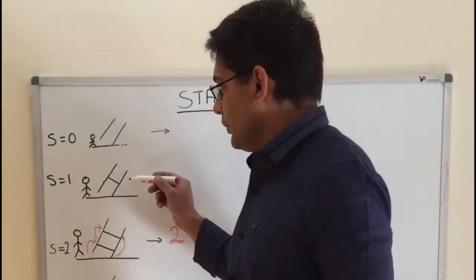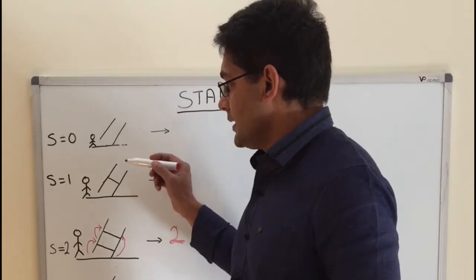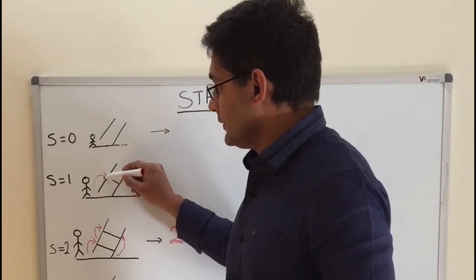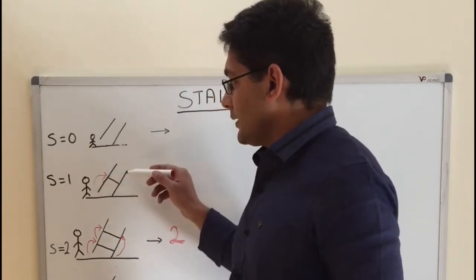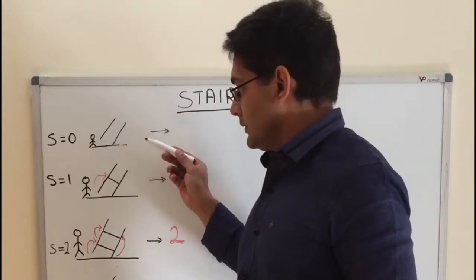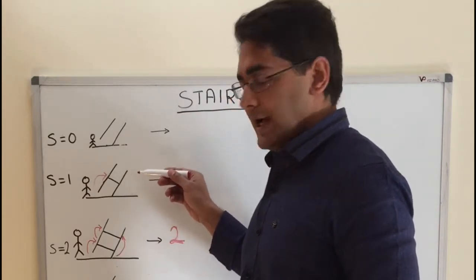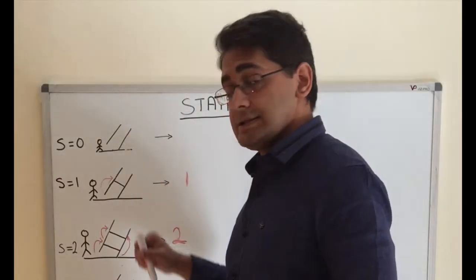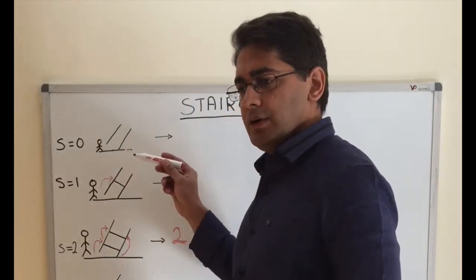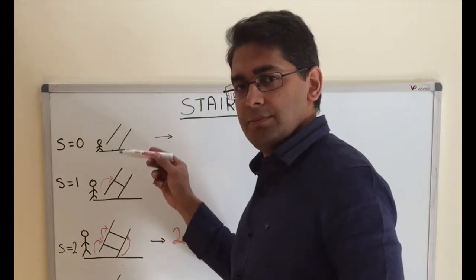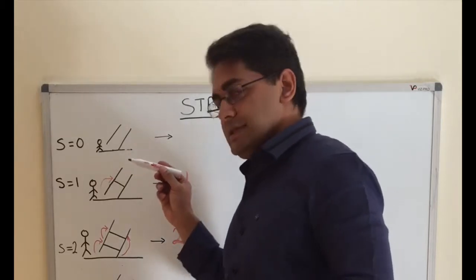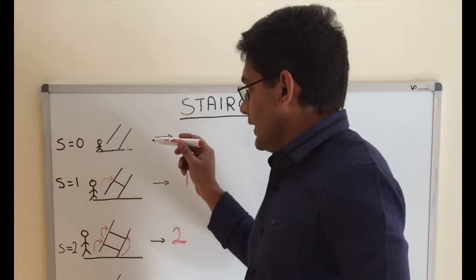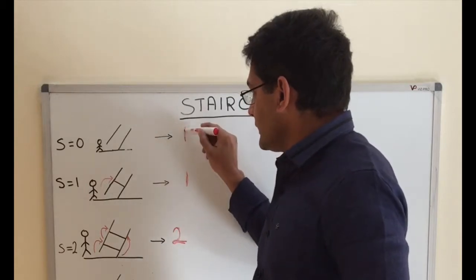In case you have only 1 step in the staircase and you decide to take 1 step, then you see that there are no further steps left. Then the number of ways to climb the staircase would be 1. And if you have 0 steps in the staircase, you can try to jump 1 or 2 steps, but you will always come back to the ground. That means the number of ways of climbing the staircase would be 1 as well.